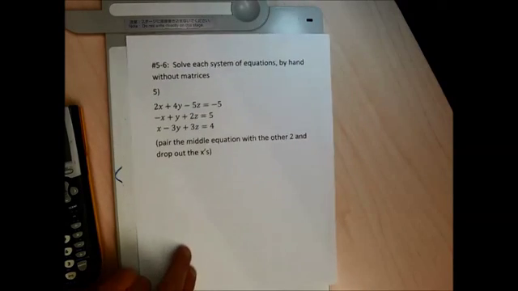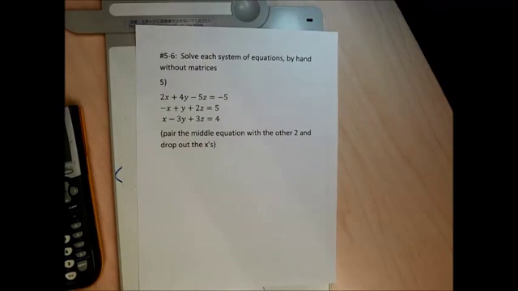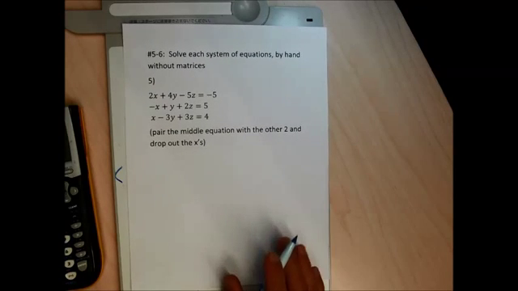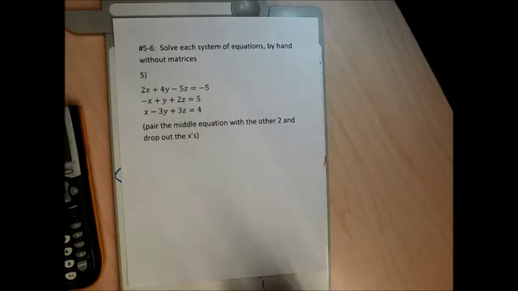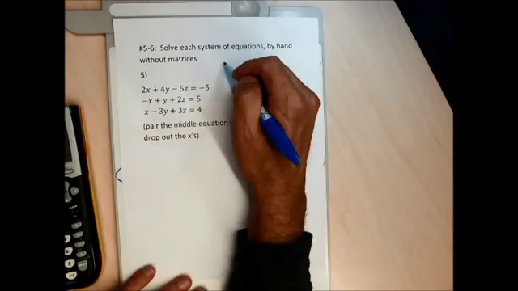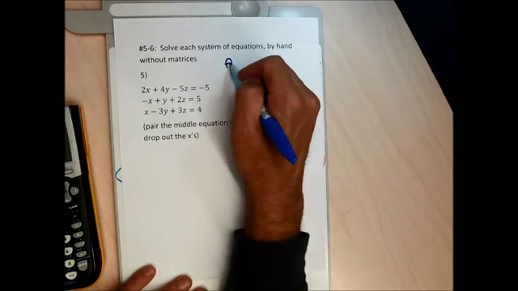There's going to be one problem like number 5 and 6 on the test where they give you 3 equations and 3 unknowns. And it would help me a lot when I grade if you follow my instructions, but if you don't, I'll live with it. I'm going to get my answer ahead of time.